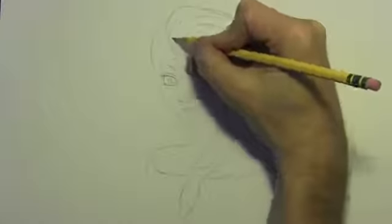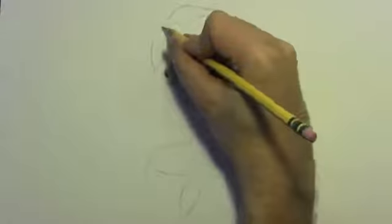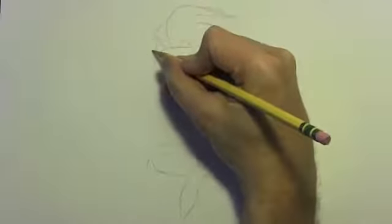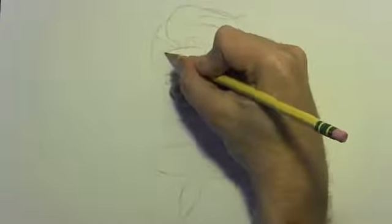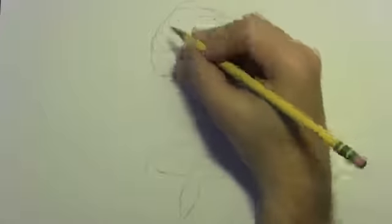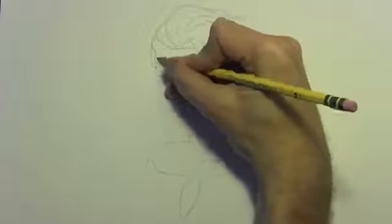Each one of these swoops has sort of a few subdivisions. Over here, I want to break this into two or three. It's almost like a pompadour. It sort of reminds me a little bit of a hairstyle where it brushes up and back. That makes her hairstyle certainly very distinctive as compared to that of Anna.